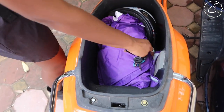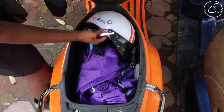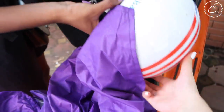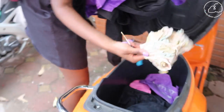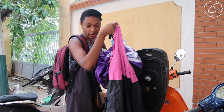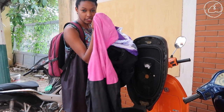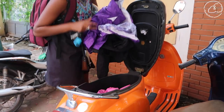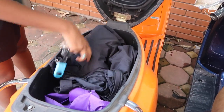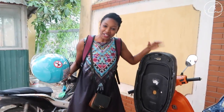So, motorbikes have trunks. In my trunk, this is Annie's helmet, her extra helmet. Let me put the other helmet in mine, because then we can make space for the groceries. This is my rain jacket, and it actually is supposed to be folded up nicely into here, but it's not. I have something to wipe off my motorbike seat and a jacket. So when I'm driving and it's really hot or it starts to rain and I just want to put on a jacket, I have that with a hood. So that's what's in my motorbike trunk right now. And I'm going to put Annie's jacket in there. And let's go grocery shopping.